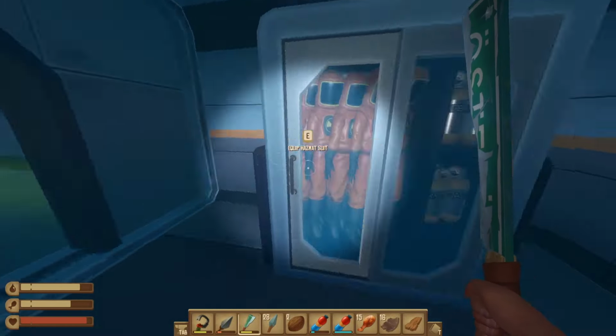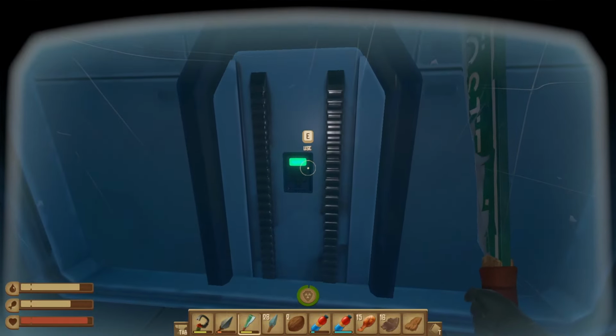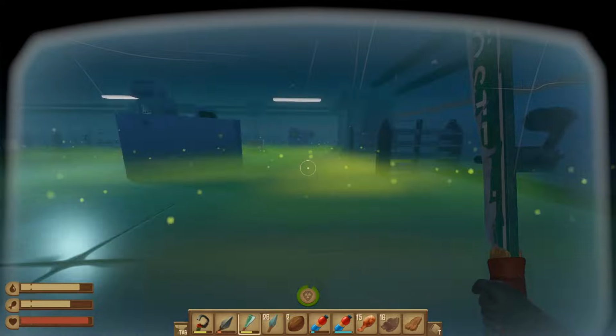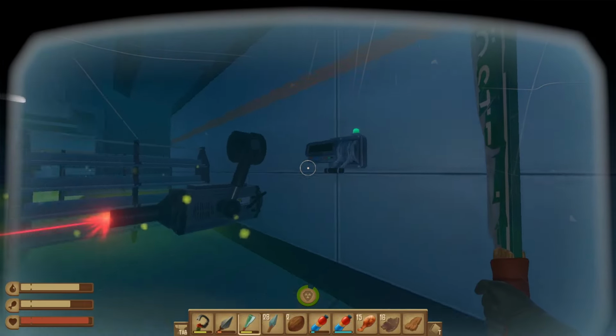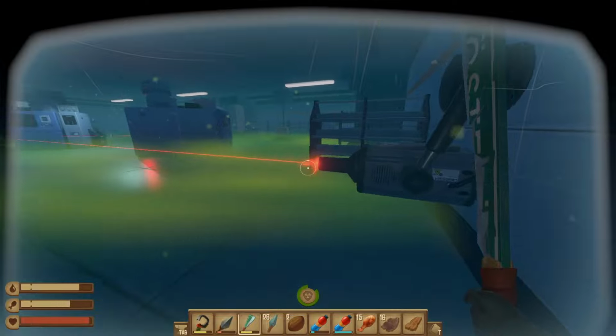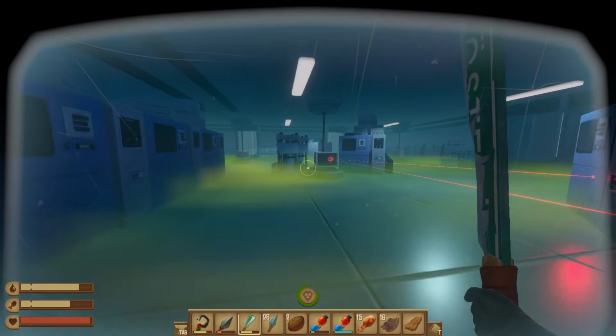And in this room here is going to be one of the most difficult puzzles in the game. It's a little bit quirky, but I'm going to show you how to do it real quick. So we're going to pull the lever again. It's going to turn on all the lasers, and you'll have to be pretty precise when you rotate these. Otherwise, it's not going to work.